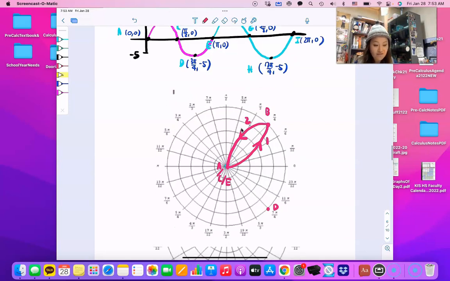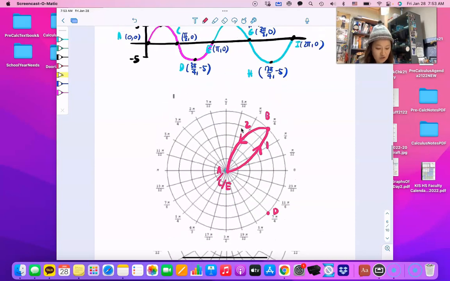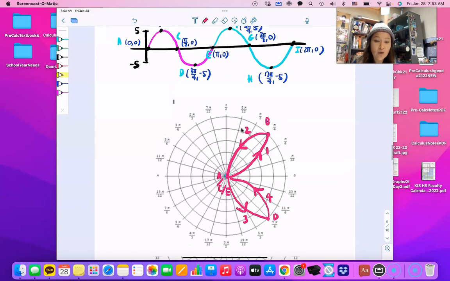Now, it went from A back to E, right? But it went from C to D and then back to E, right? That means you don't need exact coordinates, you guys. You know for sure that it went from here to here. And then it went from here to here. Put the arrows nicely so it tells you. And then 3 and 4. I don't need exact coordinates, but if you want to try some extra exact coordinates, you should, okay?